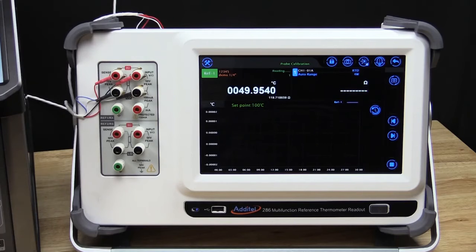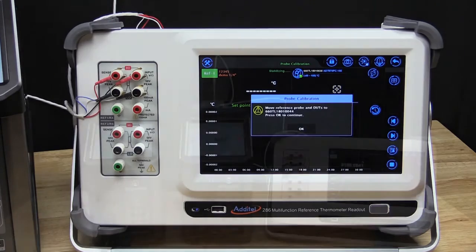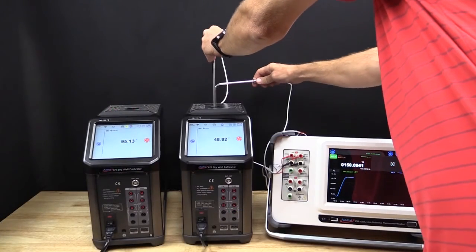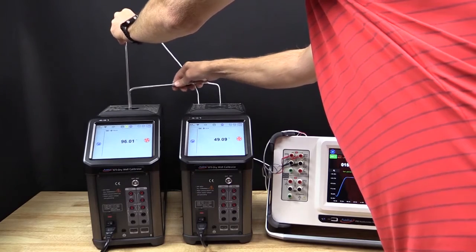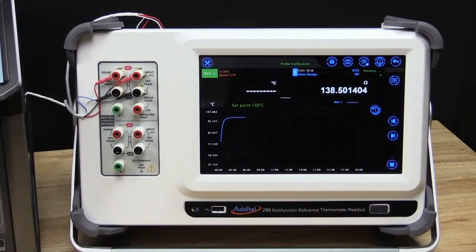The ADT286 will prompt the user to move the reference and UUT probes to the next heat source responsible for providing the last 2 temperature points. When the last 2 test points are achieved and the data is collected, the test will complete.